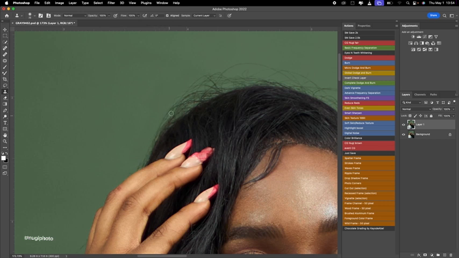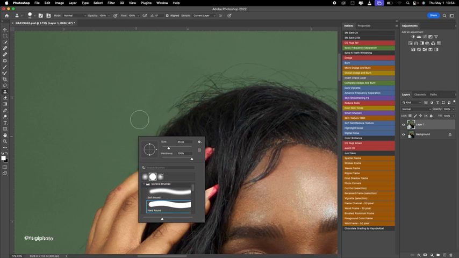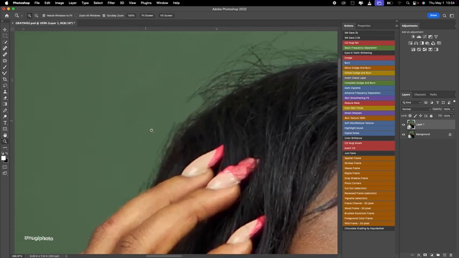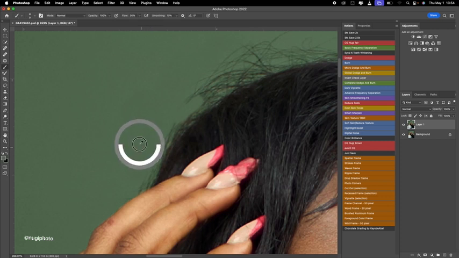If I'm going closer to the hair, I reduce the size of the brush so it will not give me too much fade, to start fading into the actual hair. I don't like it, so I zoom in a bit. Then I increase my hardness. So if I'm going close to the hair, I increase the hardness. Like we did previously, I will not put the feather on. I put the feather on 0. I make sure the hardness is high enough so that it will actually help me define the edge of the hair.